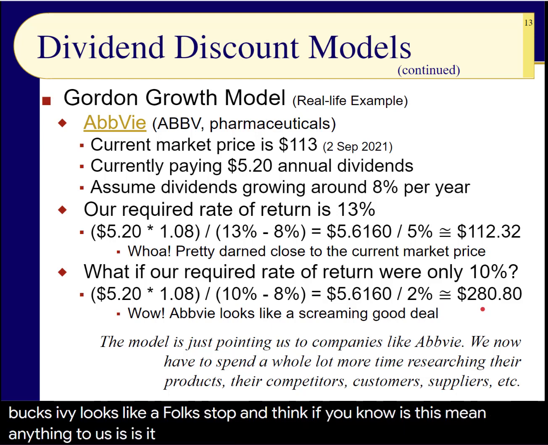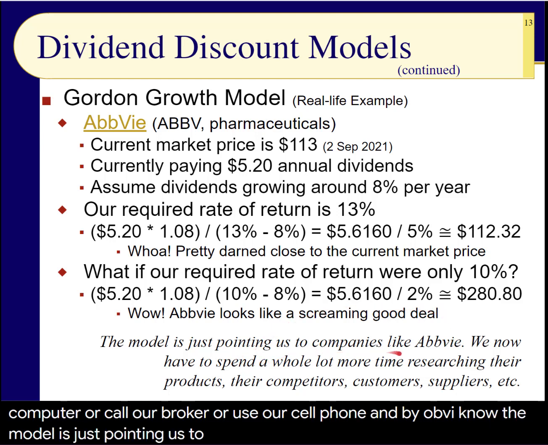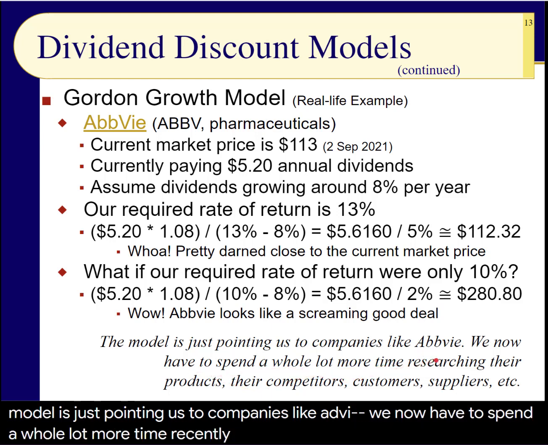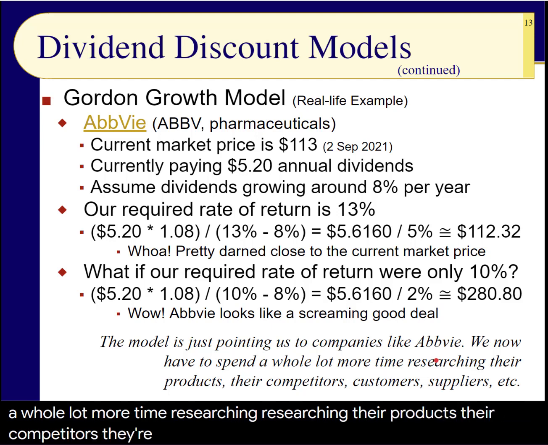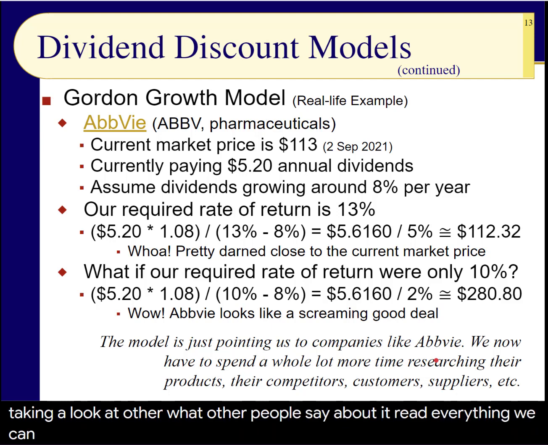Does this mean we should jump up, run over to our computer or call our broker or use our cell phone and buy AbbVie? No. The model is just pointing us to companies like AbbVie. We now have to spend a whole lot more time researching their products, their competitors, their customers, suppliers, downloading the annual report, taking a look at what other people say about it, read everything we can.